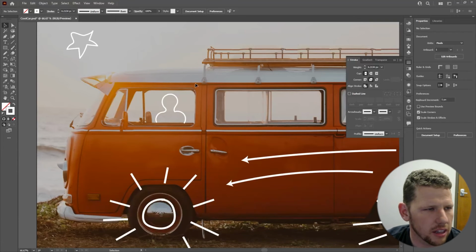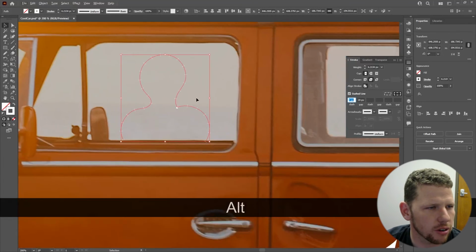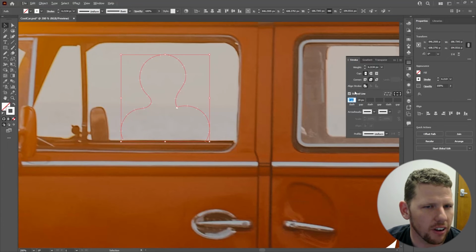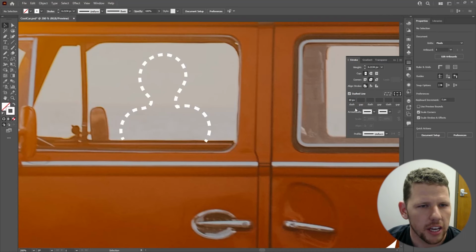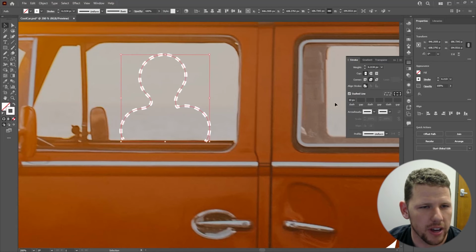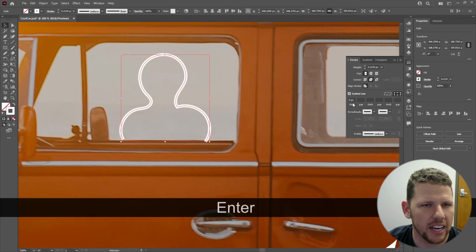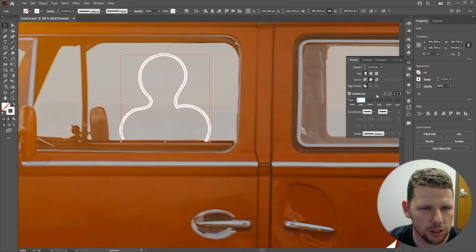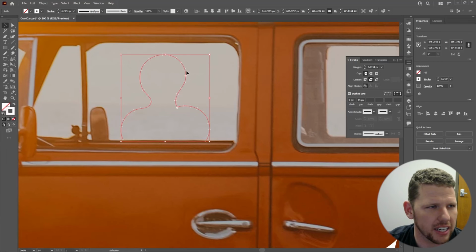To make this a dotted line like we had in the other image, we need to select this, switch it over to a dashed line, and you'll notice this is going to create some little dashes. It's defaulting to my previous selection, but you can adjust this dash and gap box to create whatever dashed pattern you want to. If you do no gap, it will just default to whatever the dash is. To create the dotted line like we had before, we're going to have to select this dash, make it 0 pixels, hit enter, and then actually bring this gap to whatever we want it to be. We'll say 15. Now you can see those little tiny lines have been added in there that you can see.